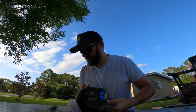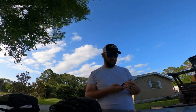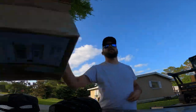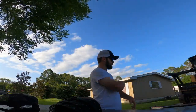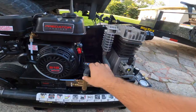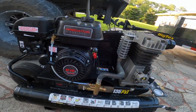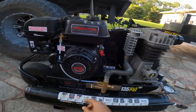Anyways, we have to get the 450 ready for working tomorrow. We gotta get the compressor on here. We gotta do, I don't know, probably some stuff. And we got to try and get the knives off the head. Somehow I was able to flip this over in the bed of the truck. And we have no idea how long it was like that. So it's probably low on oil.